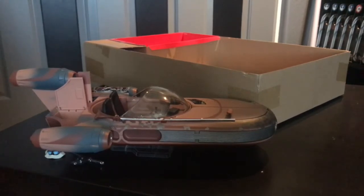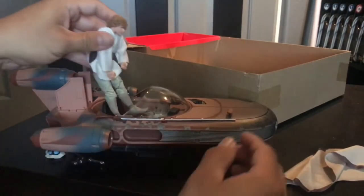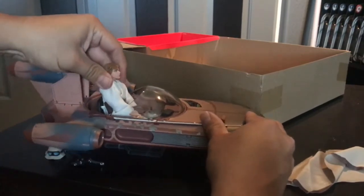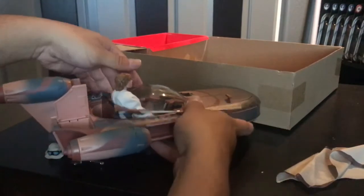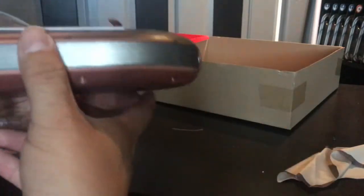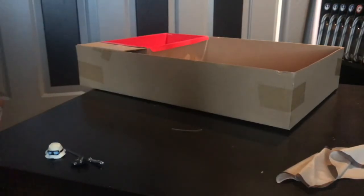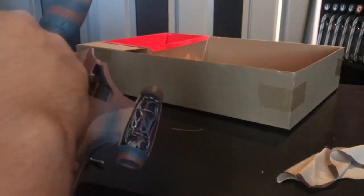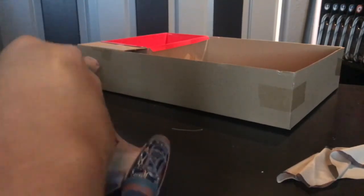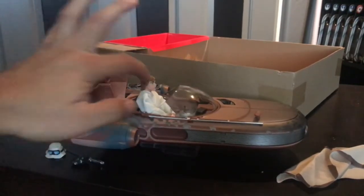It's actually easier to show the inside. Now I'm going to take his little cape off. Throw him in there. See if that actually does cover his face. Now once you put that visor on there, it is a little snug fit for Luke in there. Actually, I'm not sure that visor really does much of anything. Doesn't really cover the face, the visor. His head still sticks out of the visor. Not sure if he's all the way in there though. Let's try that. Oh, he's in there. Yeah, so your hair is still blowing in the wind, even with this on there. It's protecting more of your chest.